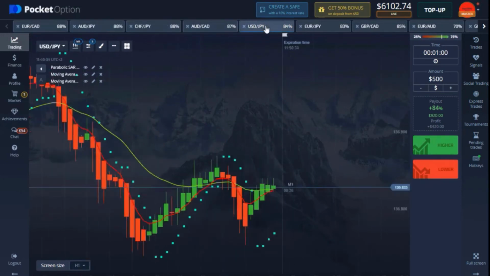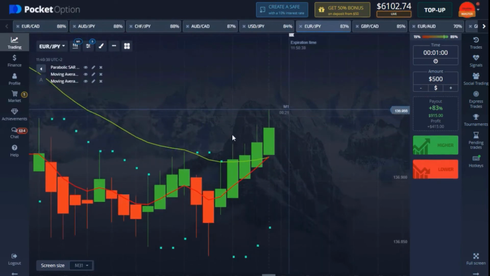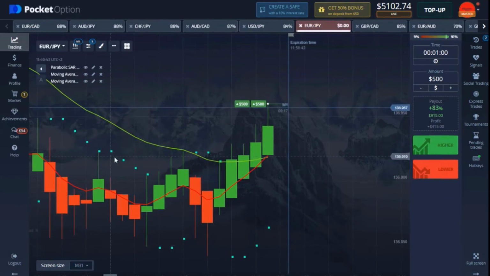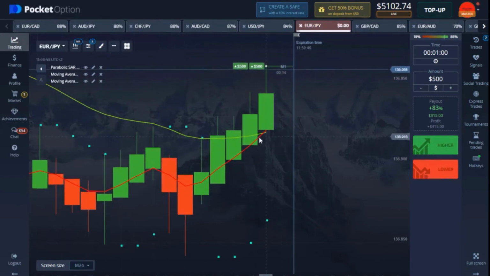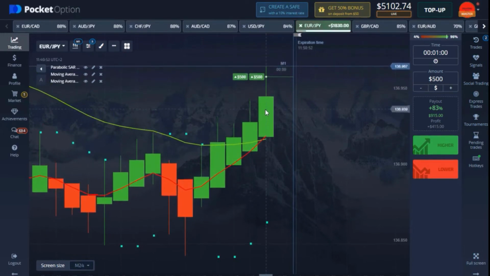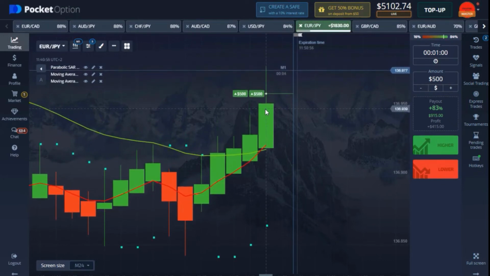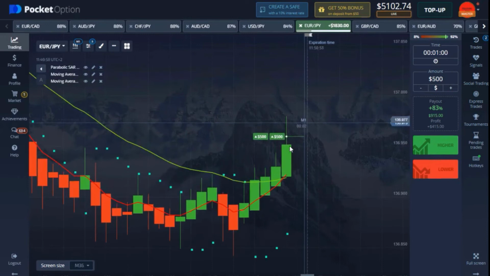All right, okay guys, a very good moment here. I'm going to enter this trade. We're having a very good moment on this one, so I place a trade on that. As you can see, the same thing happened here, the intersection just happened. It means that this particular candle is taking the lead. The market is going up in a good moment. So I know that in a few seconds I'll be having a pull up in the market, which is happening right now. So the intersection just happened.